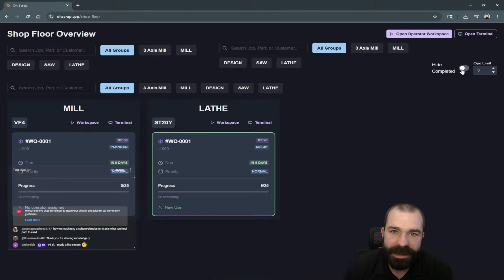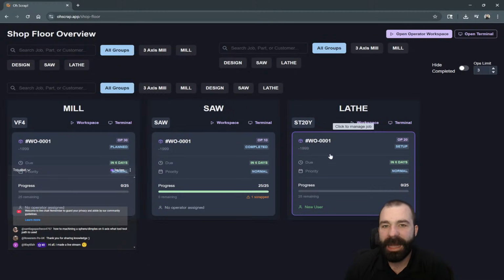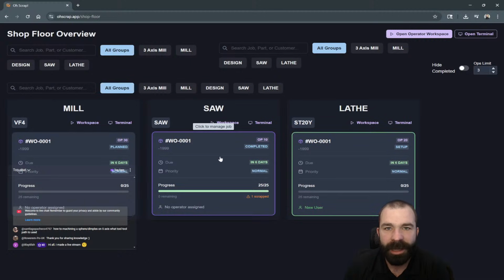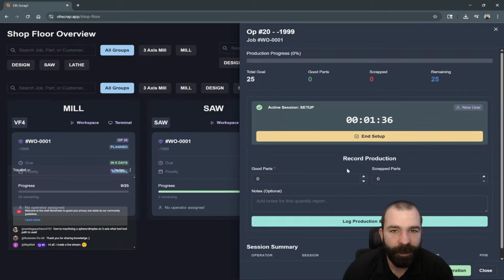The cool thing is you could see where something is in the system as you guys are seeing me toggle on and toggle off. So if I was the guy on the lathe wondering what's going on with op 20 or op 10, I can look for that. You can also search by the work order number by itself. Again, the whole idea here is to give your guys on the floor as much visibility of what they should be doing without the hand holding, without the people coming into your office to ask what they should work on next, right? So again, I'm going to just rinse and repeat.